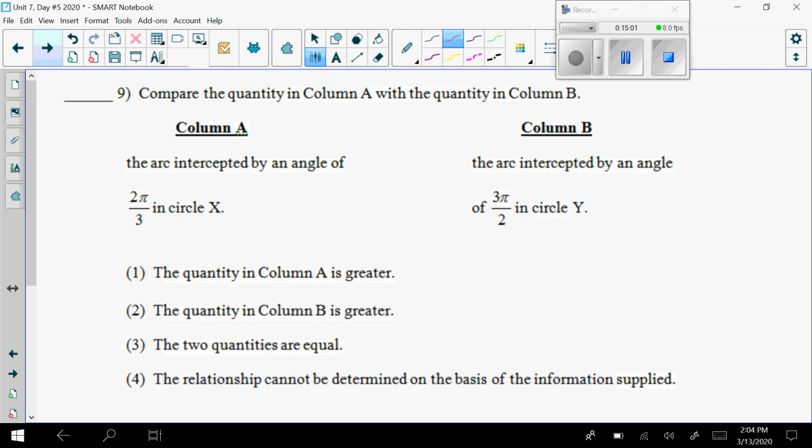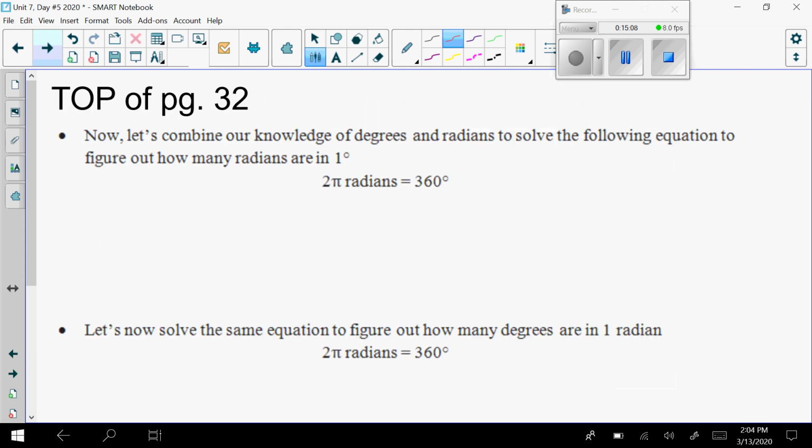Okay, these are all tricky. We're going to come back to these, I think, after we do the converting. So what I want you to do now is go back to the top of page 32 in your notes, and we're now going to talk about how do we switch between radians and degrees? In all honesty, in geometry, I never switch between the two. If it's degrees, I use the circumference formula, and if it's radians, I use SOAR. However, in your future, you're going to want to be able to comfortably switch between the two. So that's why I'm going to do it here.